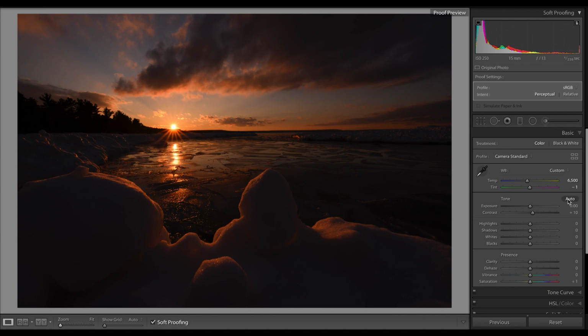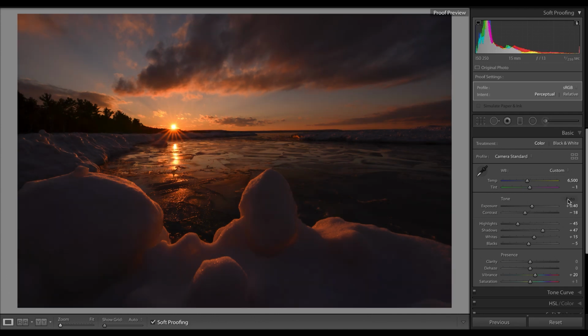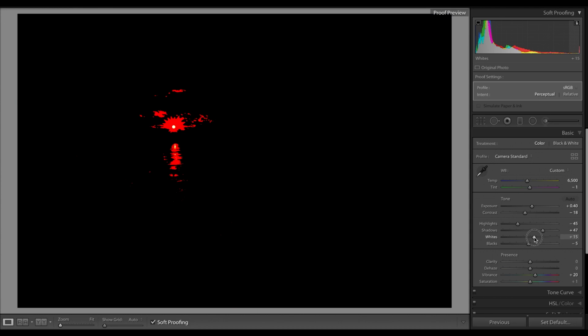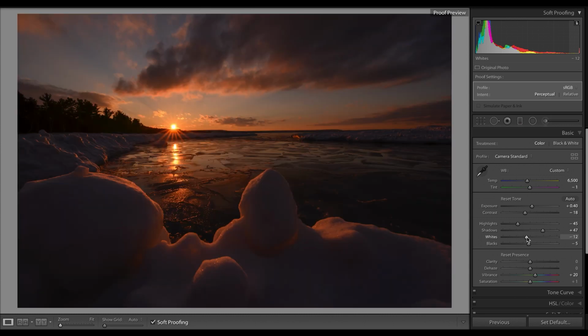So we're gonna do the Lightroom auto tone, and this blue smidge over here tells me we do have quite a bit of clipping, but we will assess that in a minute, and we still have some clipping here. So let's option click the whites, which I'm just choosing because Lightroom bumped it up and there's clipping, so it's easy to drag it back down. As you can see, this gets rid of most of the clipping, and it's no surprise that the very center of that sun has clipped. Totally not a big deal.